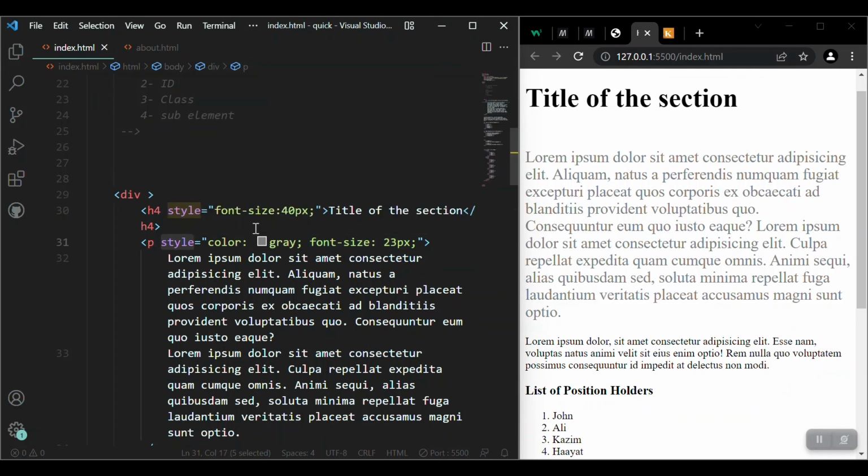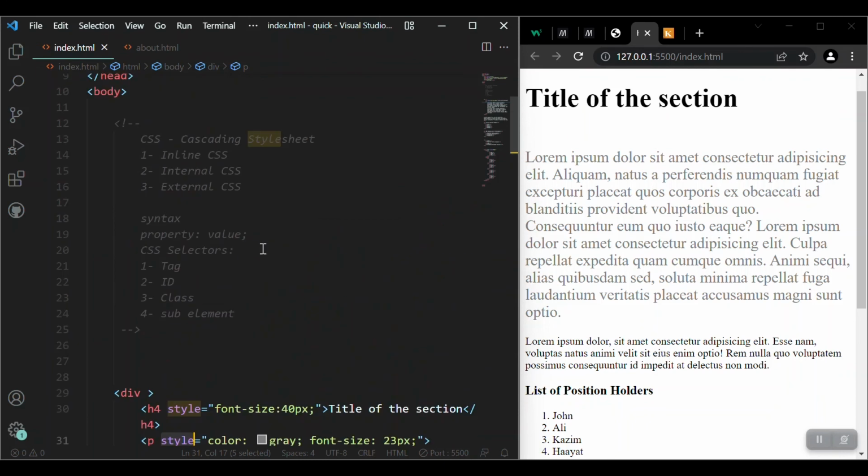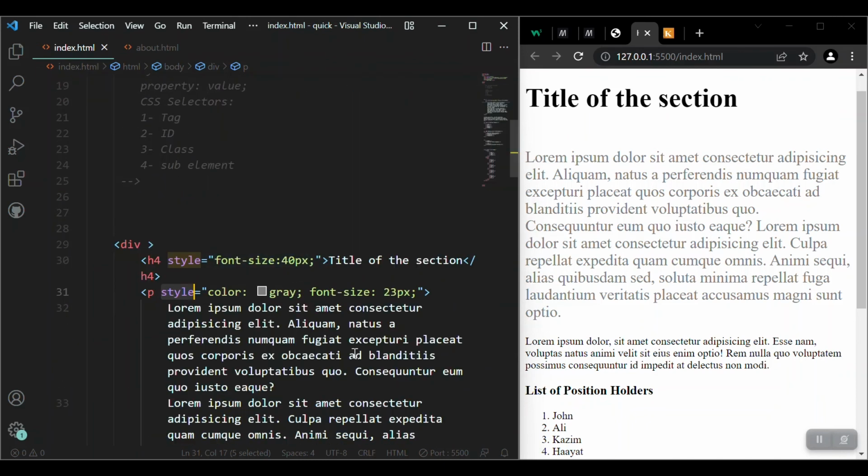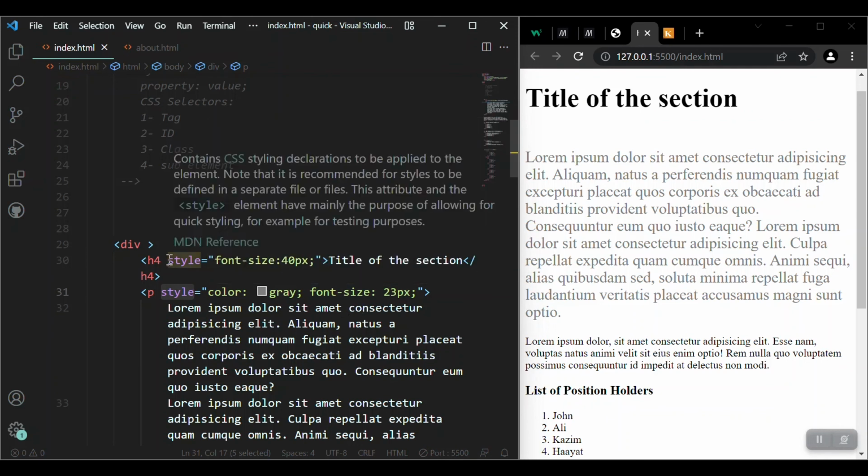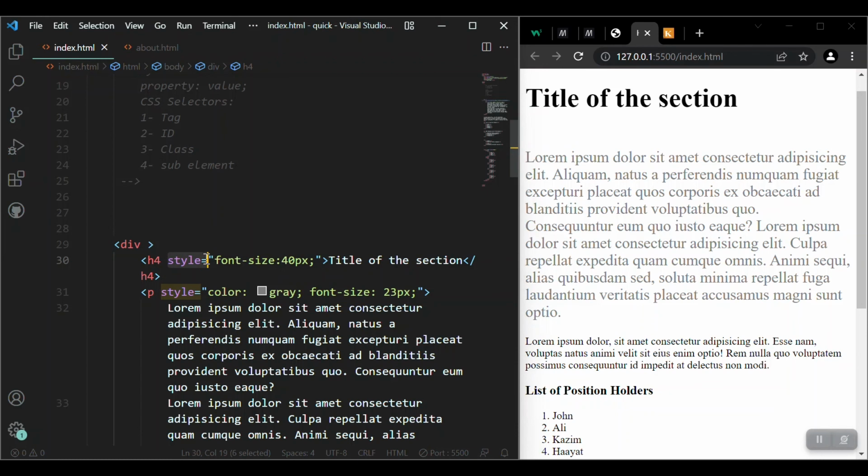As I said, inline CSS is not recommended. Use it only when you really need it, otherwise don't try to use it. That is because when we open the style attribute for each tag, at the end we will come up with a huge file size, our CSS will be huge, our code will be huge, so it will take lots of storage of our hosting plan. This is not recommended, that's why.